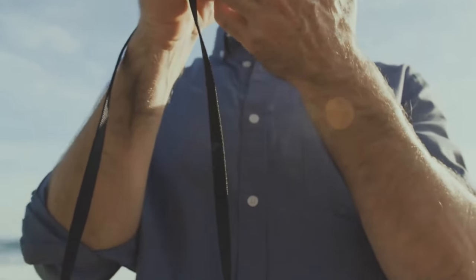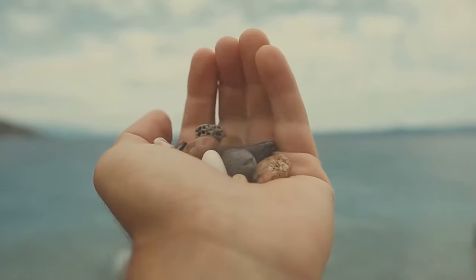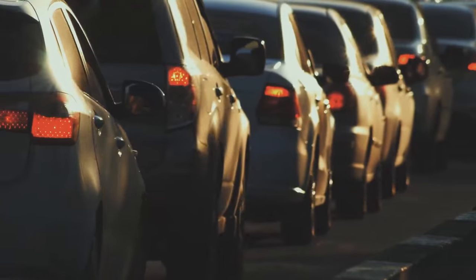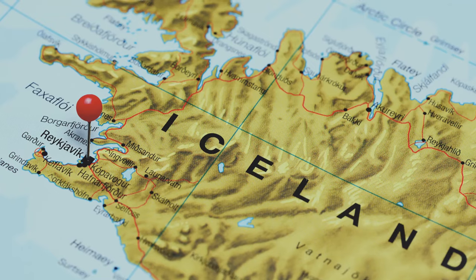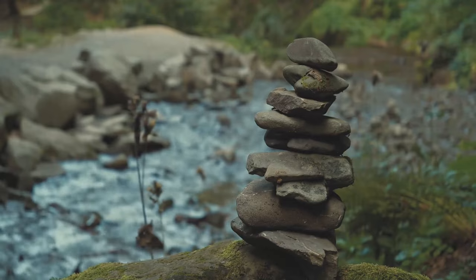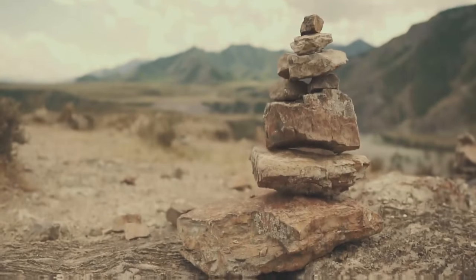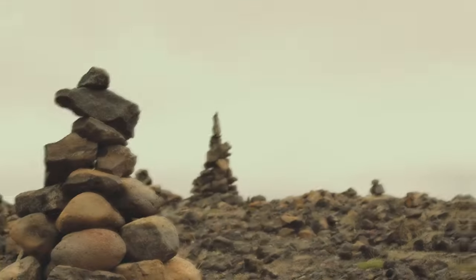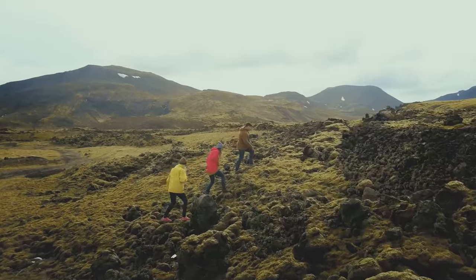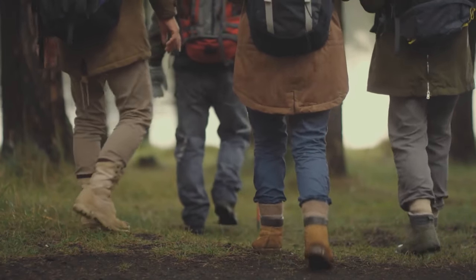Those little pyramids of rocks you might see in Iceland actually have a name and history — they're called cairns. The humans of the past used to build cairns as a kind of GPS system, marking certain spots along their routes to help other wanderers find a path. Iceland has GPS now, but it's illegal to move rocks from the cairns because they're considered an important part of history. Some hikers still use those pyramids for navigation, so if you randomly build one, hikers can easily get lost following the wrong route.